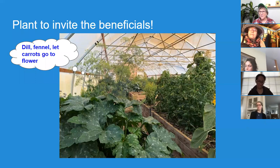Because I put in about 10% flowers to 90% greenhouse or garden vegetables if I'm really wanting high production. I'd go as high as 30% flowers if I just want to really invite the beneficials and take care of things.